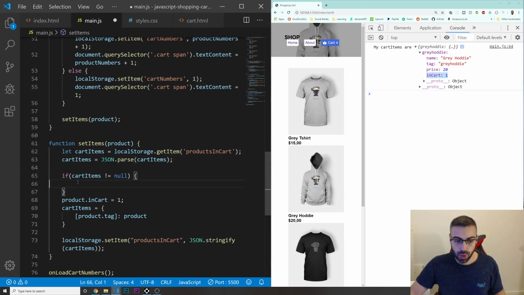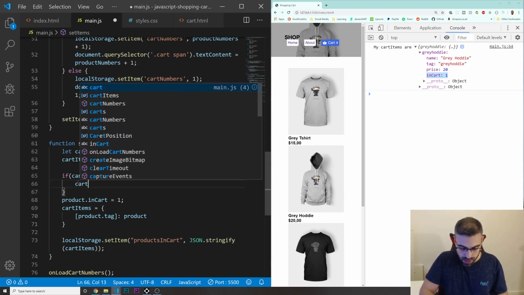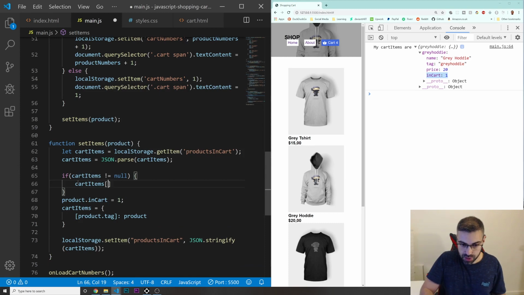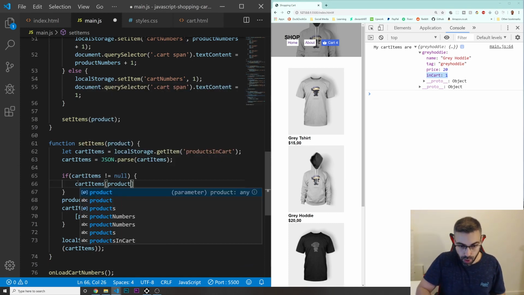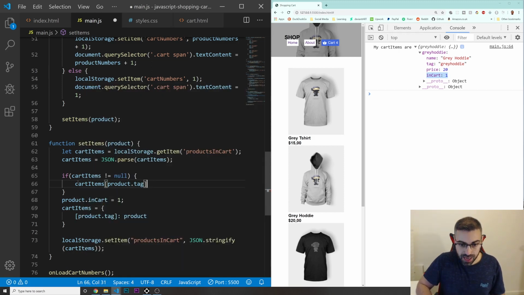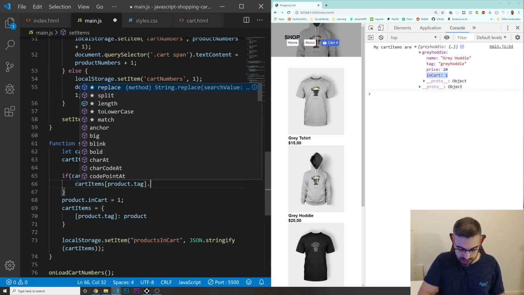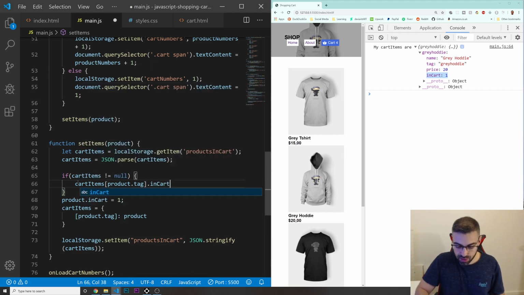We want to do cart items, and then I'm going to put these brackets to put my product.tag, equals to, oh sorry, I want to access the inCart property to be plus equal 1.